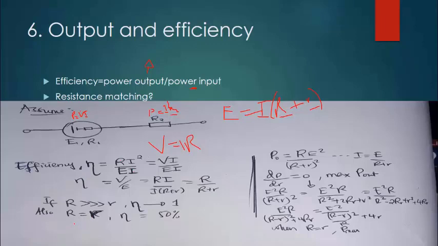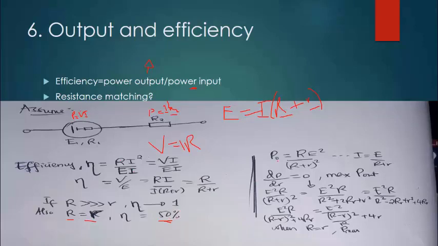But also we can see that when R is equal to r, when the internal resistance is equal to the external resistance, it means your energy is used 50-50. Half will be lost as heat by your battery, and half will go to the required devices to be used. That's why the efficiency will be 50%. It's because 50 of it is going to be lost as heat, 50 of it is going to be used as intended, ndio maana efficiency inakuwa 50%.